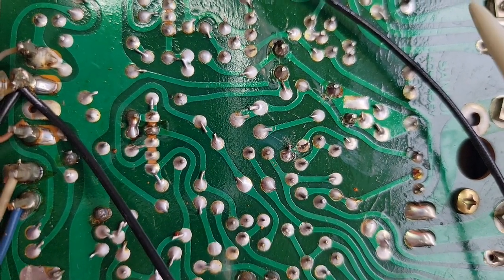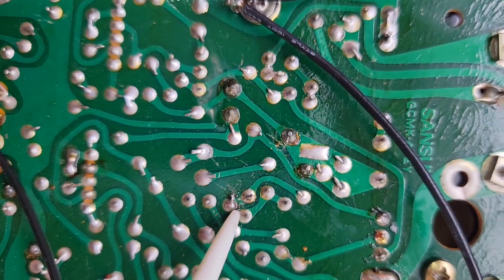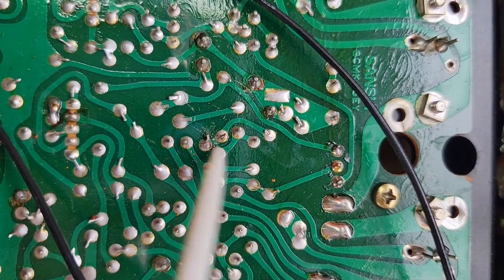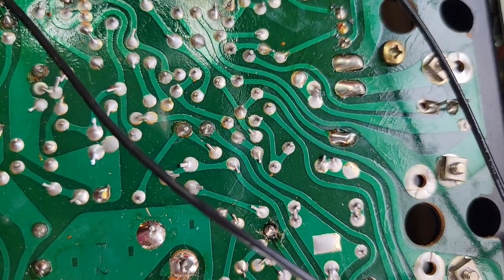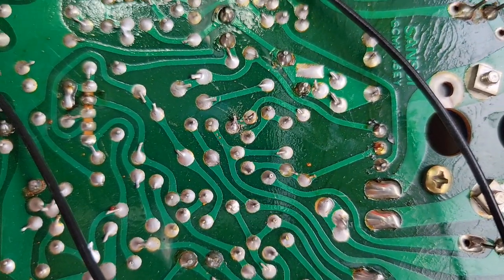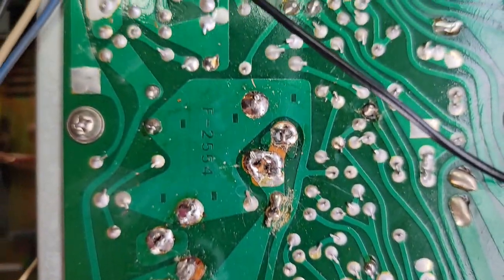Upon further investigation, at the back of the board where they're soldered, this was the pin structure for TR-010, and this is the pin structure for TR-09. When I looked further, I discovered that this pin was bent over and was soldered onto this pin here — so two of the three legs were soldered together, which I didn't think was appropriate. I re-soldered this section, and I re-soldered a joint here that was still looking a little cold solder-ish. When they turn gray like that, they're kind of cold soldered. I fixed that, re-soldered this blue wire on, and re-soldered what appeared to be poor connectors on some of the power wires.